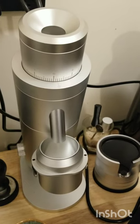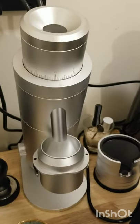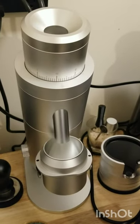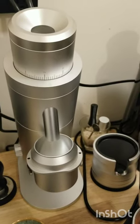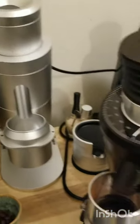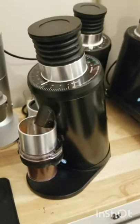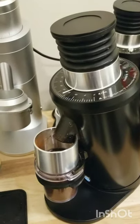It might suffer from the same issue — I've gotta experiment more with switching brew methods on this one and see if that's a problem. But even if it is the same, hopefully it's not actually burrs touching, because that is not ideal. So yeah, that's my fix — hope that's helpful for someone. Enjoy.